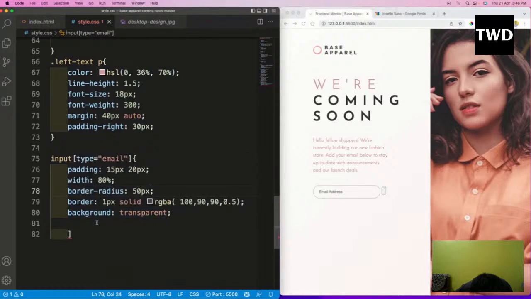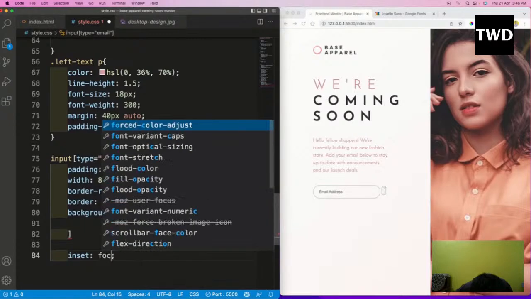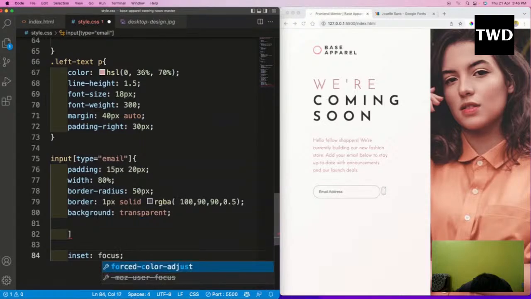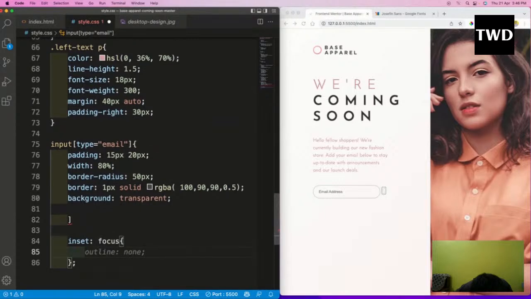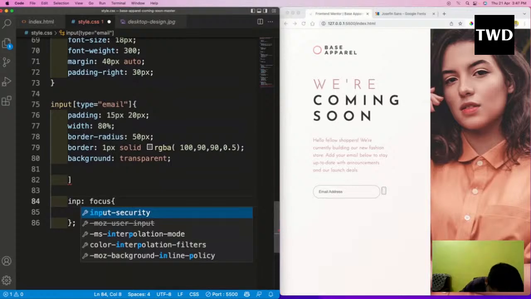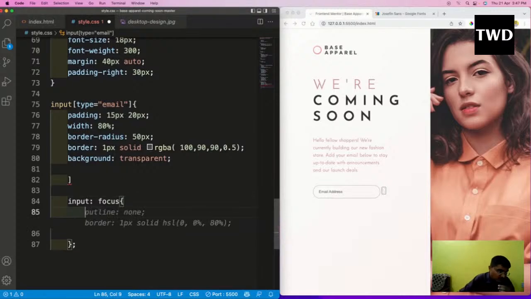Now moving on to the focus part. Input focus.